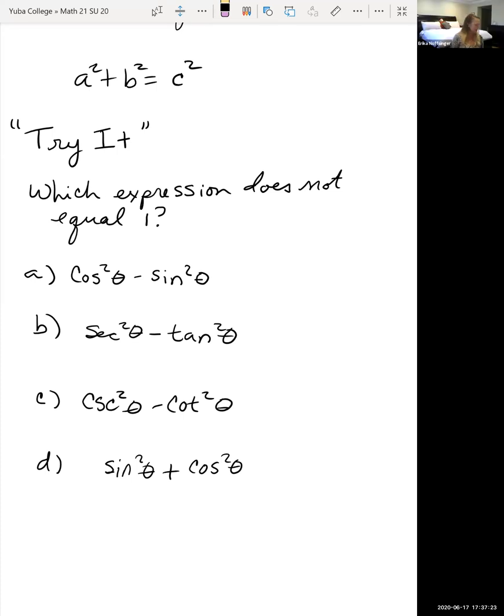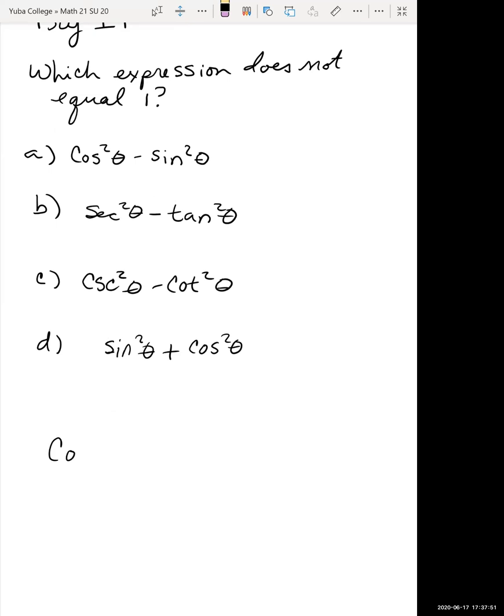Okay, so you guys have had time to work on it, and a little bit of feedback is that we believe it's A, possibly B, if there's more than one answer, and D. So how could we do this? How did you show it? Well, I use the identity cosine squared plus sine squared is equal to 1. So if you subtract sine squared from cosine squared, you can't get 1. Right. Anyone show it a different way?